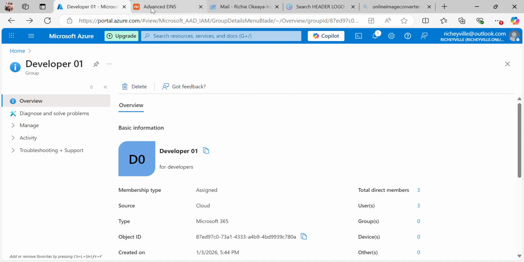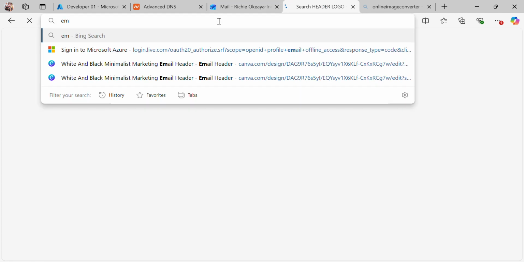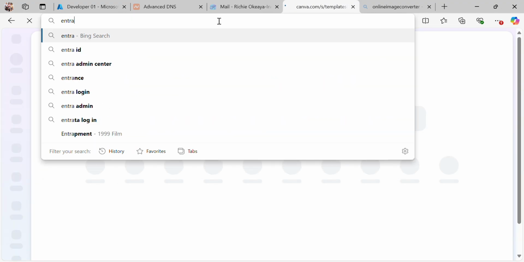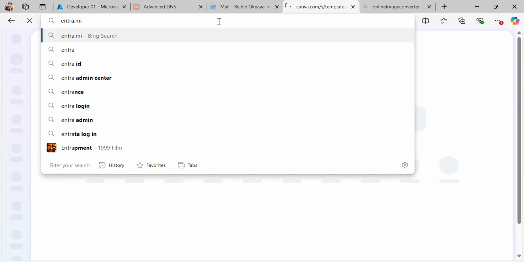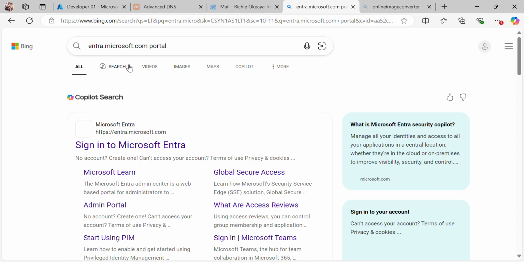So yeah, we'll have to go to the independent version. Let's go. entra.microsoft.com. Good. We'll go to that portal. From that portal, we'll be able to assign roles.